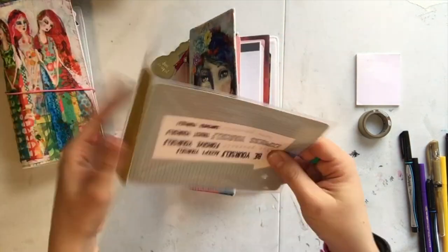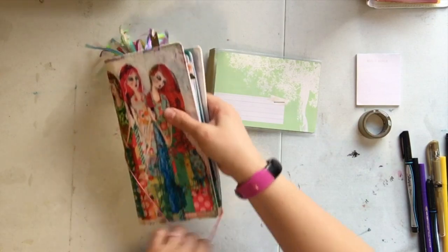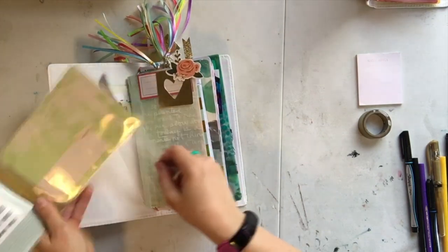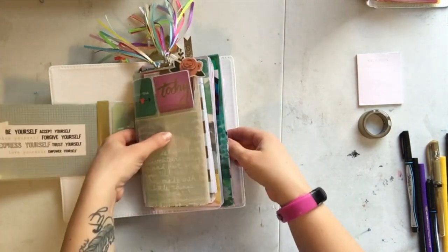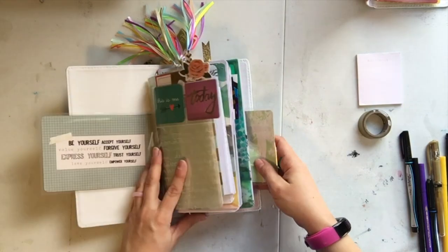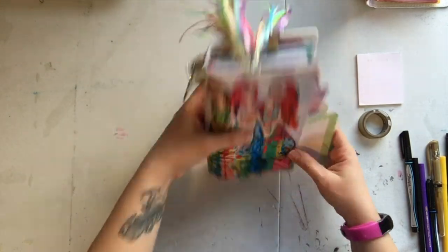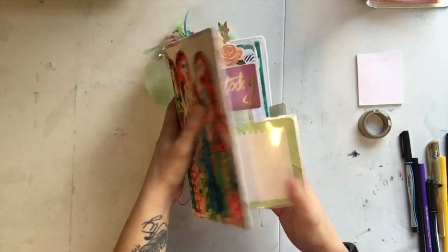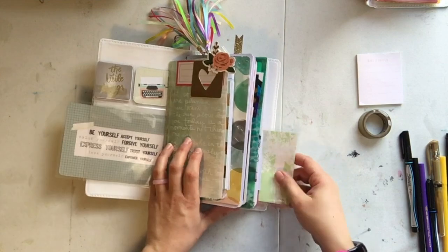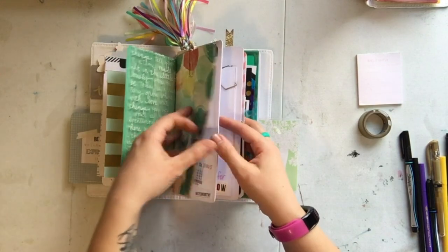I may just have this one sitting on my scrapbook table to play with, or I may use this one mostly, or go back and forth. The other thing I made today was with some Project Life cards from the same collection — I slid this around everything, but as you'll see it's a little big and sticks out. If I move it down it covers up the areas where I don't have photos in yet, but it ends up being a little too big. I haven't decided yet if I'll leave it in there.